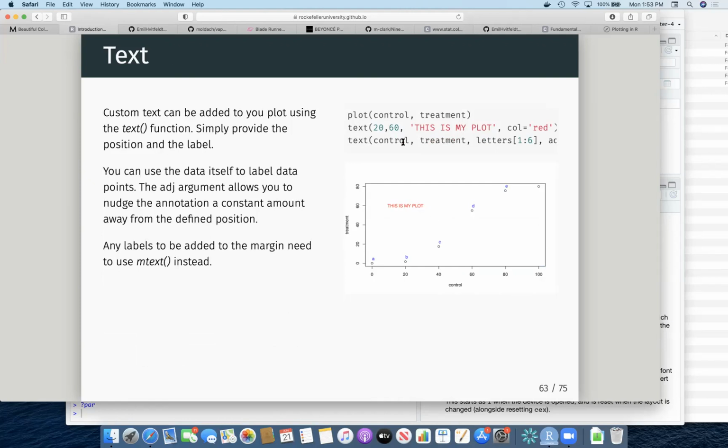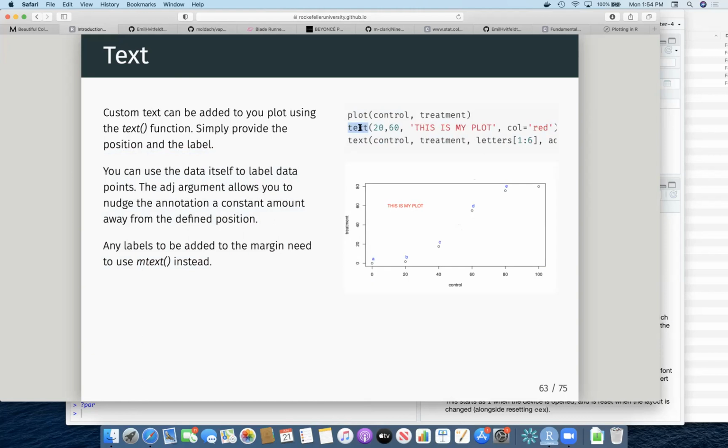We can also use text to actually label points as we go along. So here I'm going to use text, and I'm going to say along the positions in control and treatment, because it's our X, Y, put the letters, the first 6 letters of the alphabet, 1 to 6. I think this is just an adjustment value to make sure that they are a little bit away from the actual point itself.